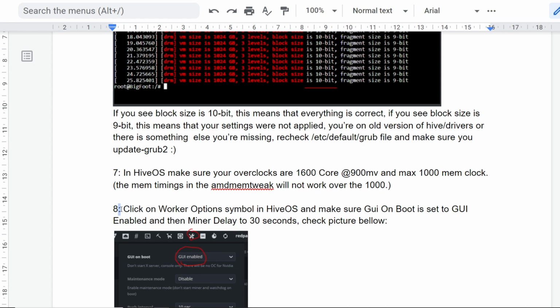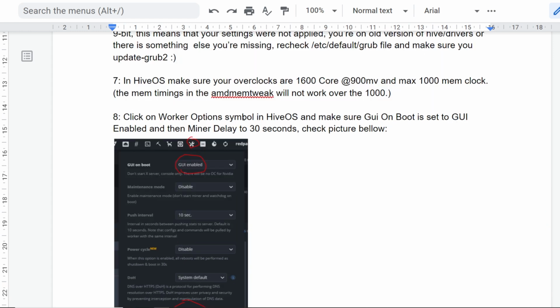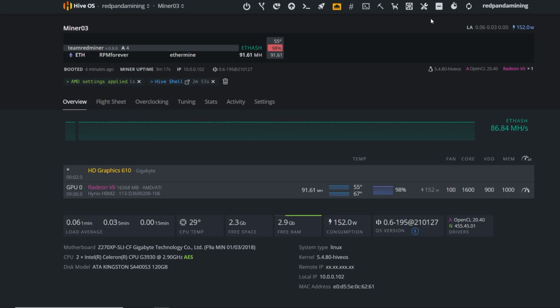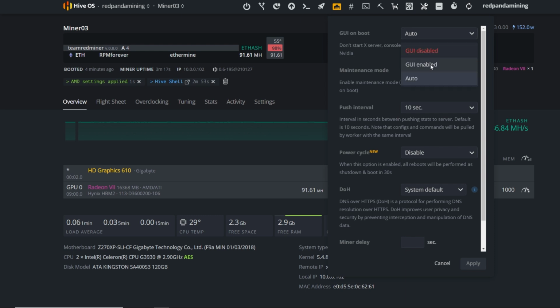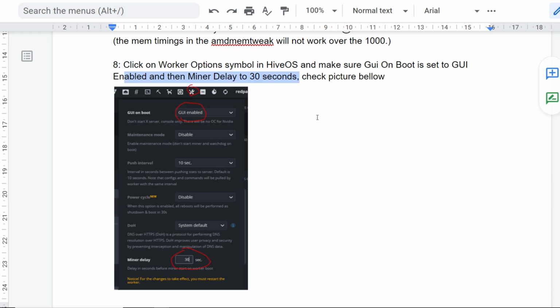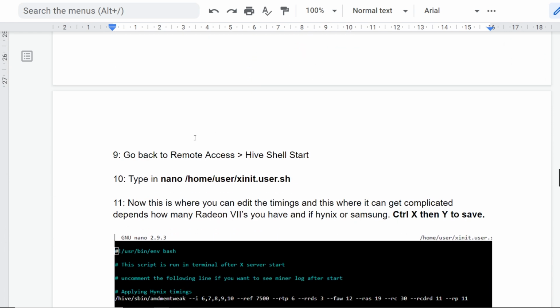So, okay, let's go to number 8 now. Click on the worker options symbol in HiveOS. Make sure the GUI on boot is set to GUI enabled and then miner delay to 30 seconds. This is a delay of 30 seconds before it starts. It's just something I was told, that sometimes the Radeon 7s need a bit to get started. So we're gonna go to worker options, do GUI enabled, do 30 seconds, hit apply, and that's it. And then we're probably gonna have to do a restart, but let's go to the next step, guys.